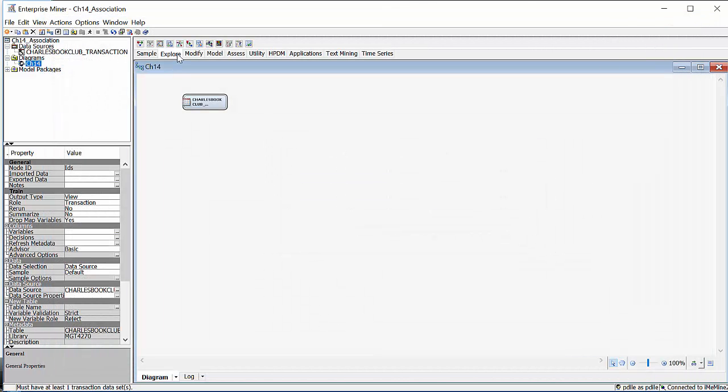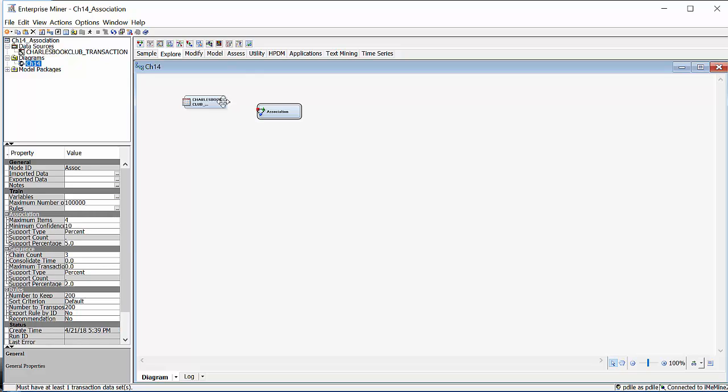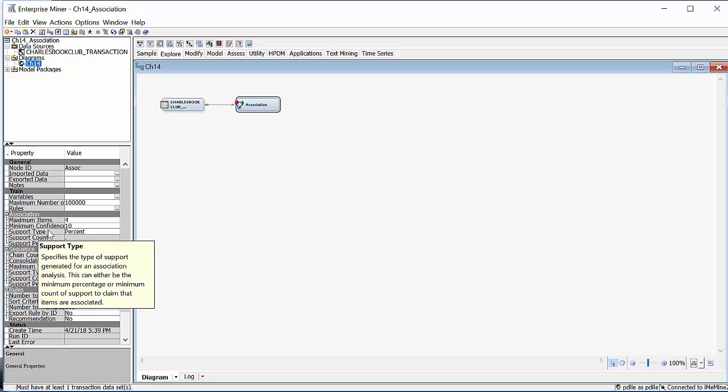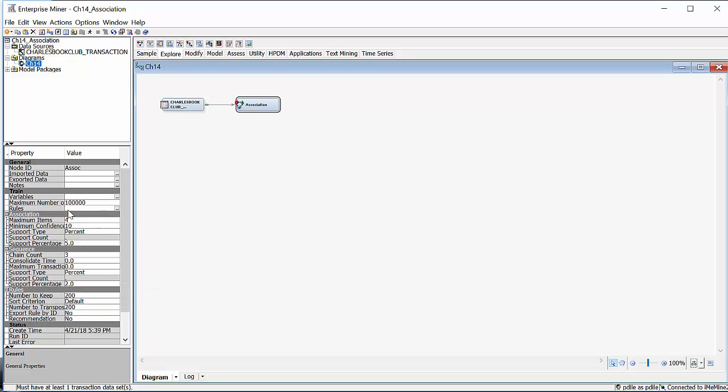All right, next is the association node, which is under Explore. So bring the association node in. And then here is where we set up the association parameters. Maximum items 4 means we want SAS to generate rules that will have a total of no more than 4 items.